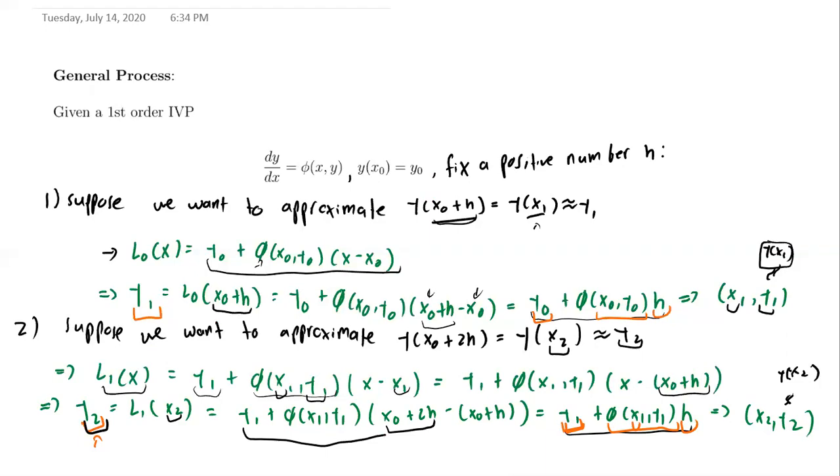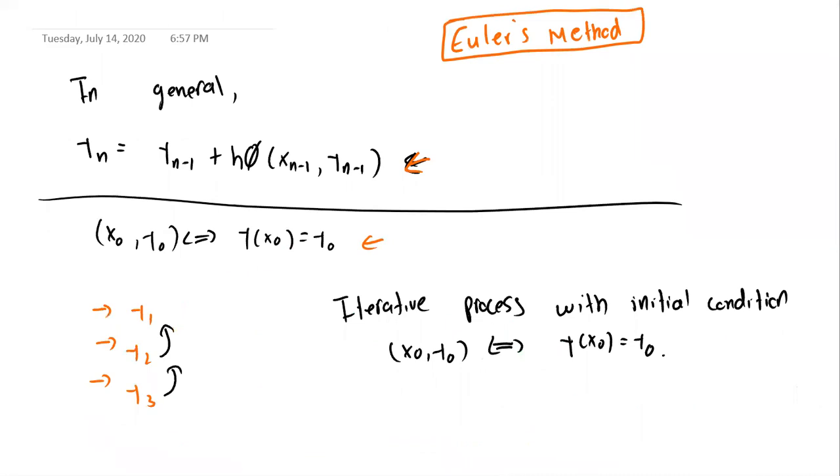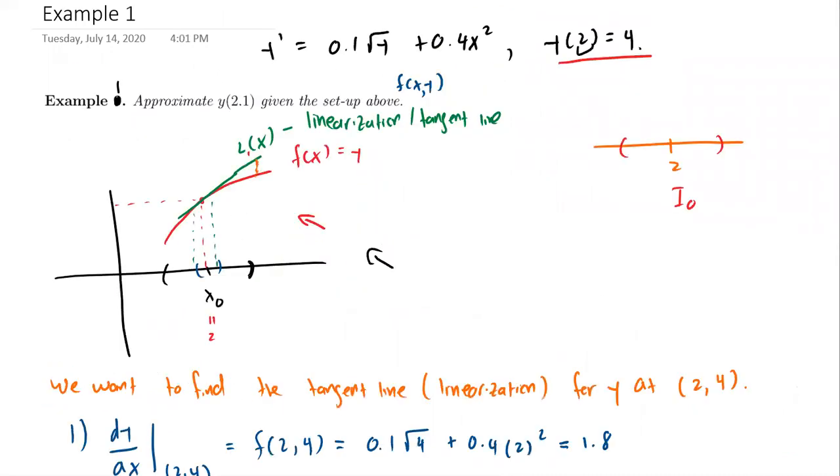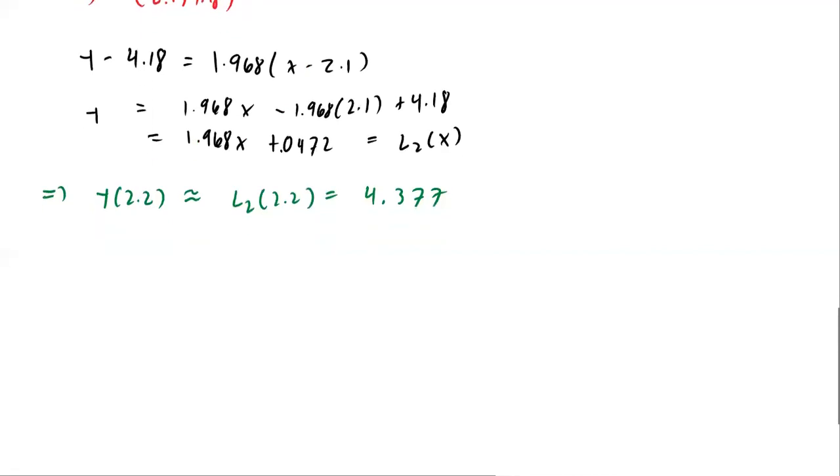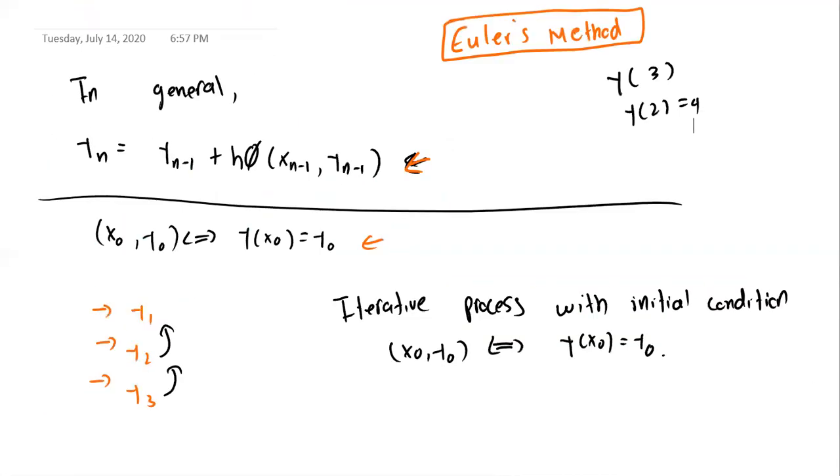So this is the only thing that's new. Trying to find a pattern for this iterative process so that we have a way to feed this into a computer so we don't have to do it by hand. Because a lot of times, let's say we wanted to approximate y of 3. Well, starting from what we knew, that y of 2 equals 4, we would have to run this process, let's see, 0.1, so 10 times to get to this. We don't want to do all this work 10 times that we did here. So instead, we just have a general formula and we give it to a computer. So this is what Euler's method is.